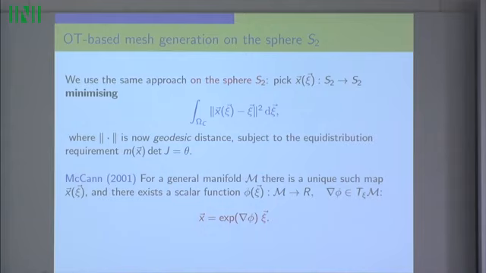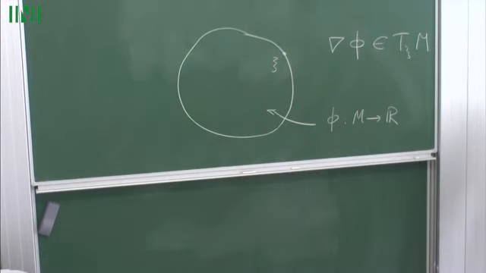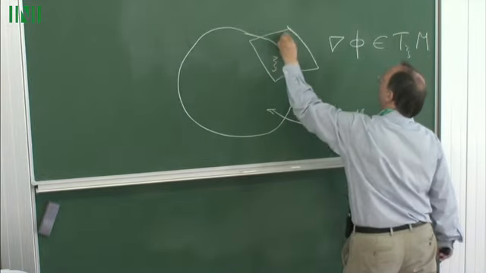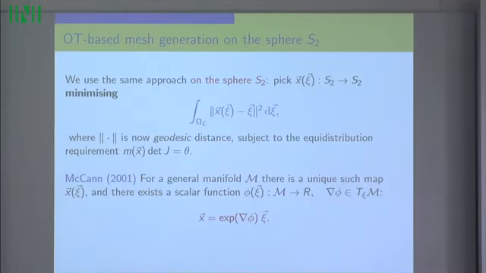And of course, that doesn't live on the manifold. This lies in the tangent space, sitting on that point there. So there is my gradient sitting up there. We then have to apply the exponential map. What the exponential map does is take that vector in the tangent plane down onto the manifold itself to a point x sitting over there on the manifold, and that allows you to find this map. Okay, so that's the basic principle.